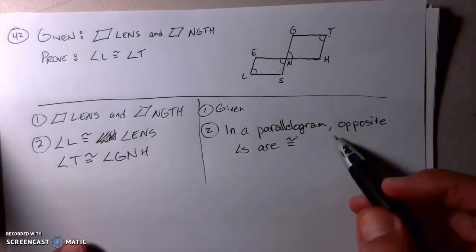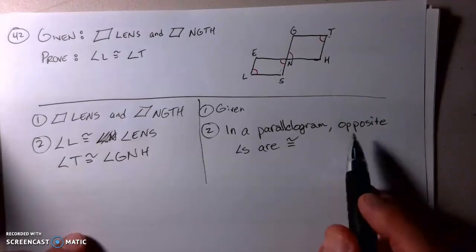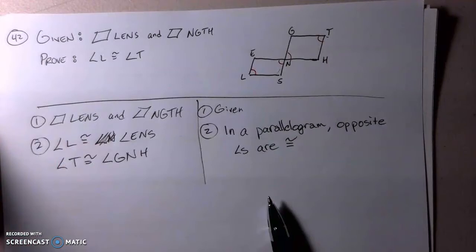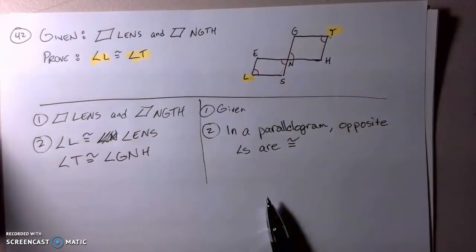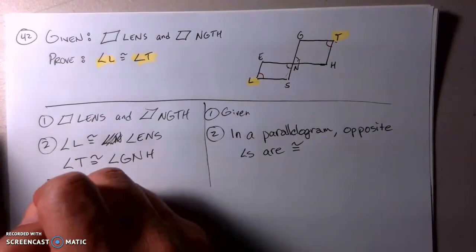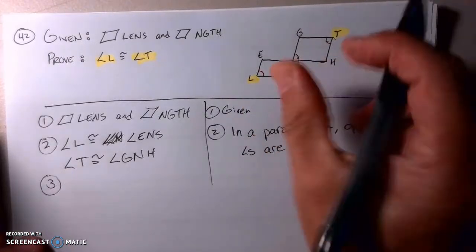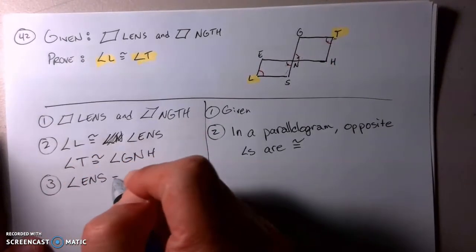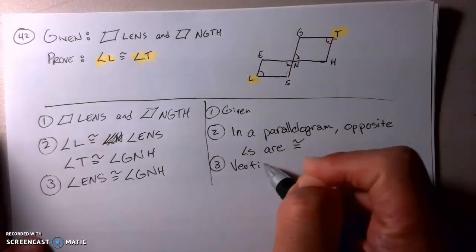Again, some of you might feel like, oh, I'll just write definition of a parallelogram. Definition of parallelogram is technically just parallel sides, but we want to mention that opposite angles are congruent. All right, so I got a tick mark, a tick mark, a tick mark, a tick mark. Eventually, though, we want to figure out why this yellow angle L is equal to the angle T here. We haven't said that yet. Let's say that these two are equal to each other because they are vertical angles. So what I'm going to eventually do is this equal to this equal to this, and then this equal to this. And all four of these angles will be equal to each other. But let's go with these vertical angles here. ENS is equal to angle GNH because those are vertical angles.